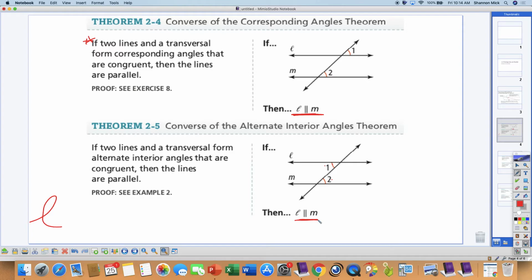Yeah, I was like, how can they do examples? I don't even know how to do examples with this. So, will our homework be over this stuff? Yeah, your homework is going to say, are these two lines parallel?